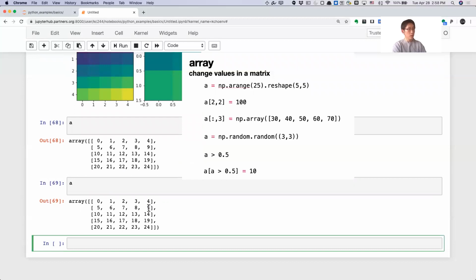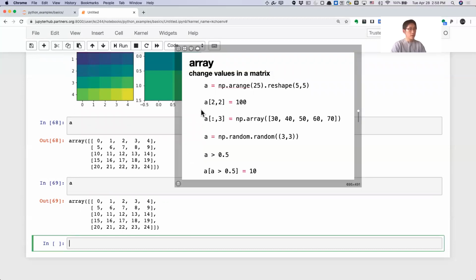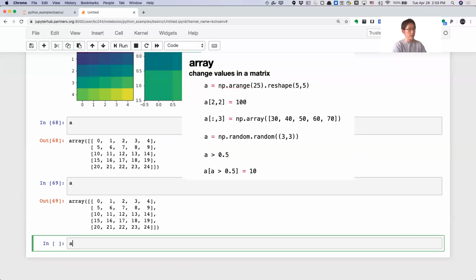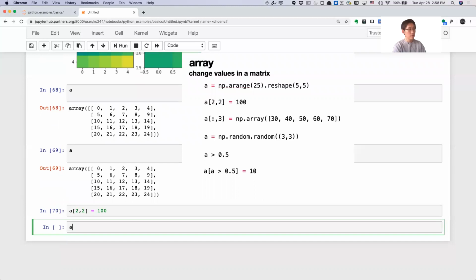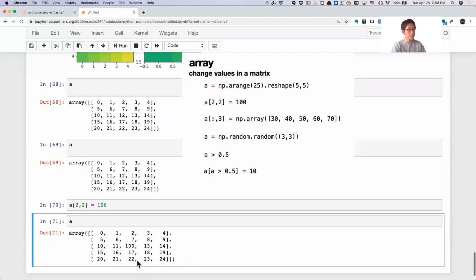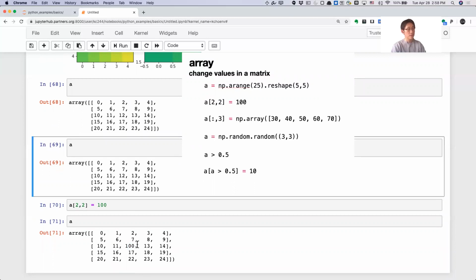Let's change the third item from the row and then the third item from the column. A[2, 2], because Python numbering starts from 0. Let's do this. So you are assigning a new value to a place in an array. Let's see what it is. See, you've changed 12 into 100.